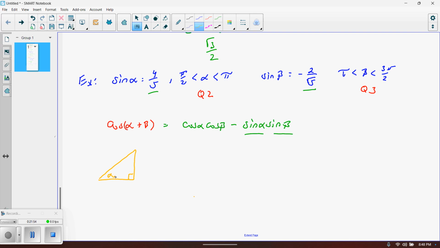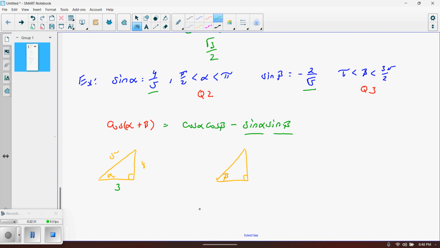We're going to label that alpha. And on this right triangle, we're going to label that angle beta, because these are different triangles, different angles. From the given information, sine of alpha is 4/5. Sine is opposite over hypotenuse, so that tells me that that's 4 and that's 5. If you use the Pythagorean theorem to find the missing side, that's 3. I'm not walking through the Pythagorean theorem there, but that's how you would get that.